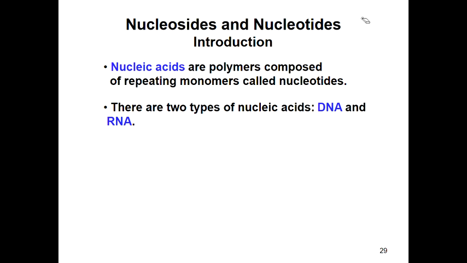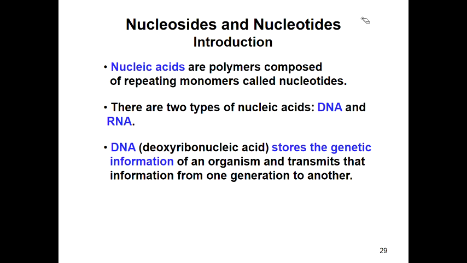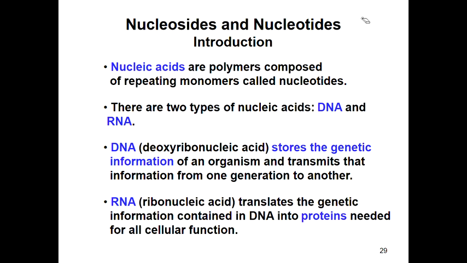So for nucleic acid, we have two types, DNA, RNA. I don't want to talk about this because I'm sure you know that. DNA stands for deoxyribonucleic acid, and RNA is ribonucleic acid. So DNA has just this function, it stores the genetic information, and RNA translates this information. So DNA is the most important part of this section because it can keep the genetic information.